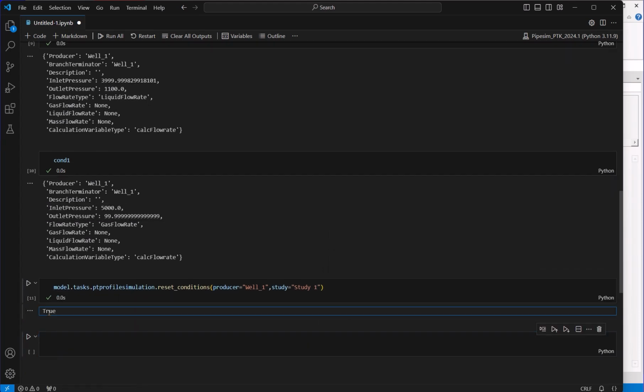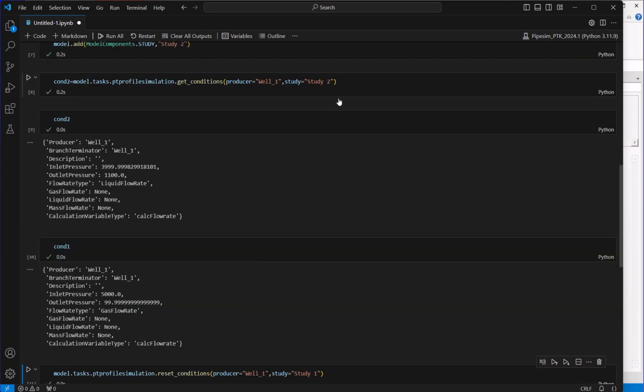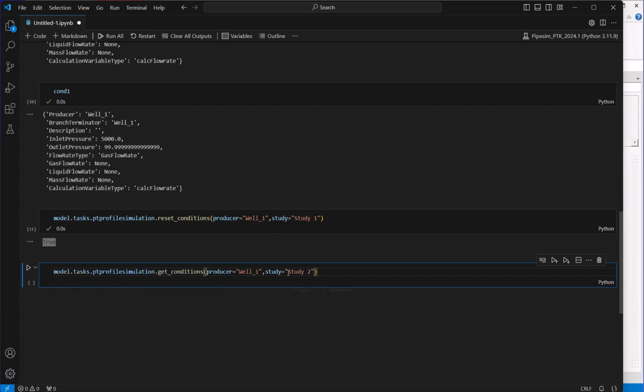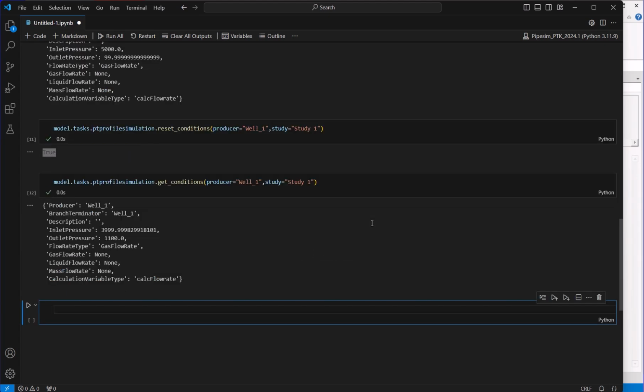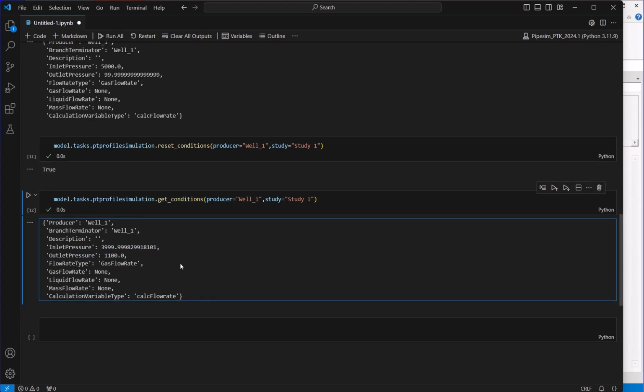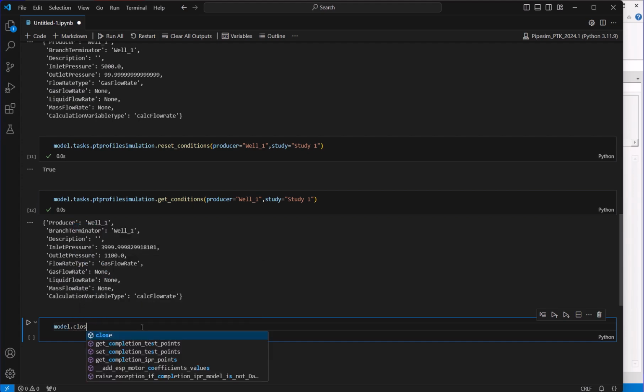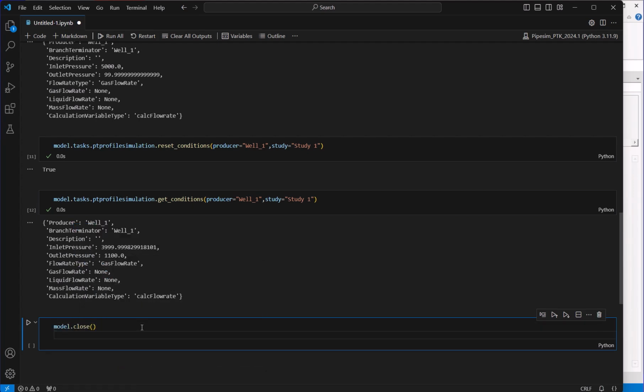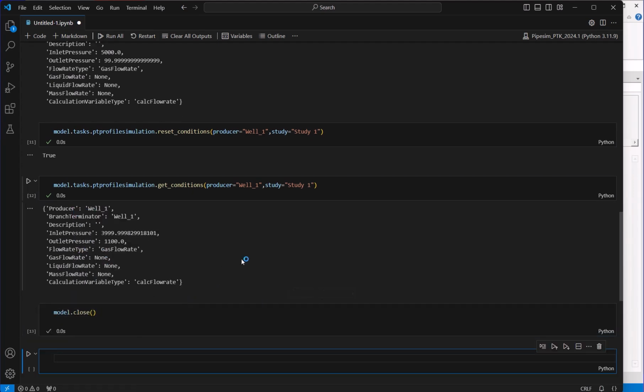So we've got the response. It was successfully reset. And now I want to read this information one more time. So I will copy this, paste it in the next line, and I still need to get information from study 1. And we can see that the new information is the same as in study 2, because the boundary conditions were reset. So that's all you need to know about the study inside the Python toolkit. So I'm going to close the session, and let's move on to the validation.